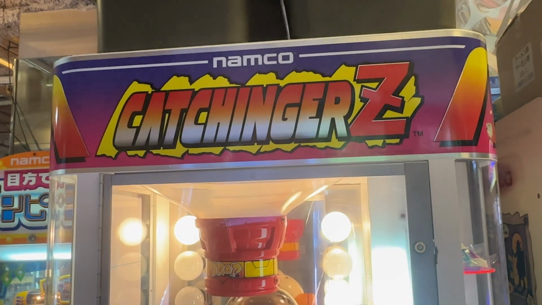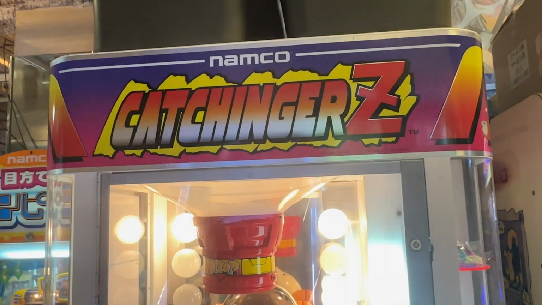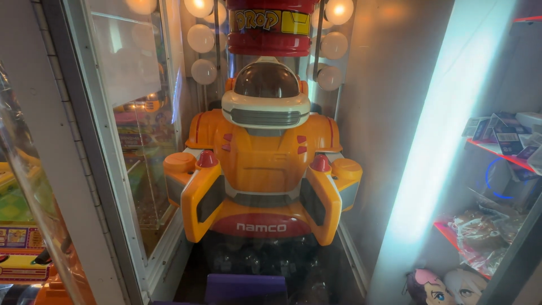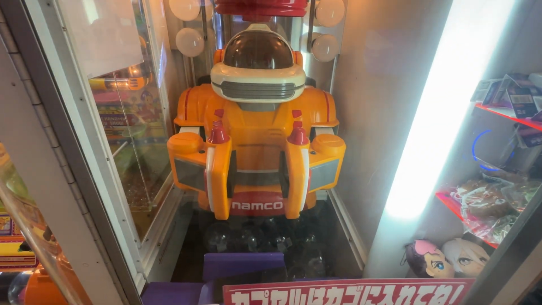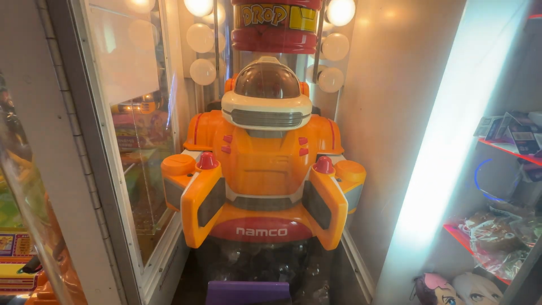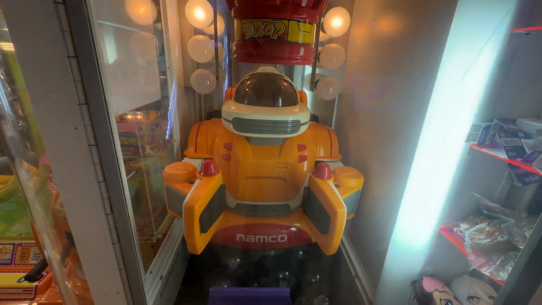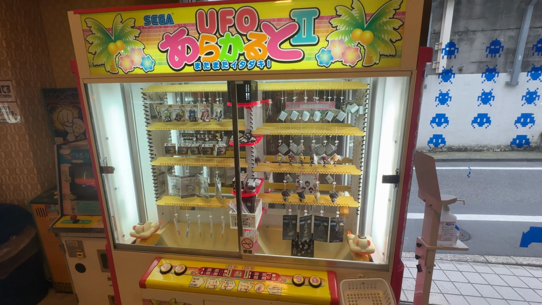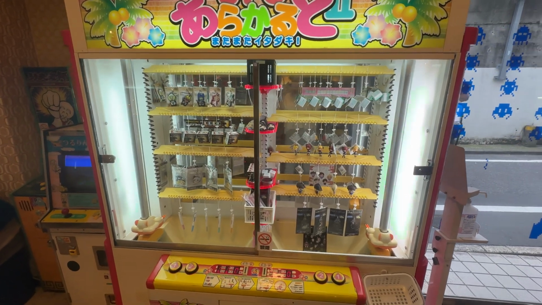So basically in this game, a little capsule will drop down and you need to push a button to time the press so that the arms of the robot catch the capsule. I played it like 3 or 4 times and it was crazy hard. Basically felt impossible to me, so I kind of just gave up and moved on. They also had an old school UFO catcher with really fun art.